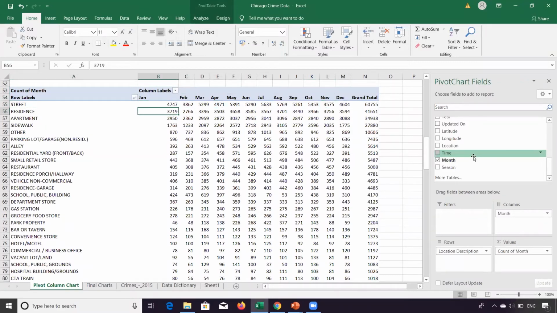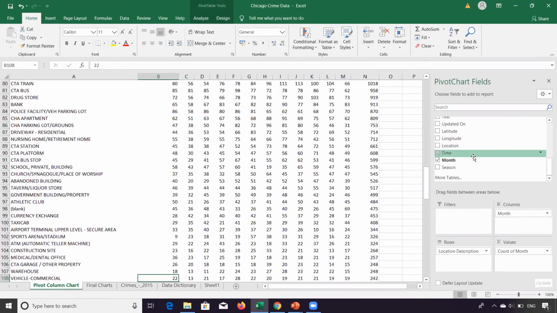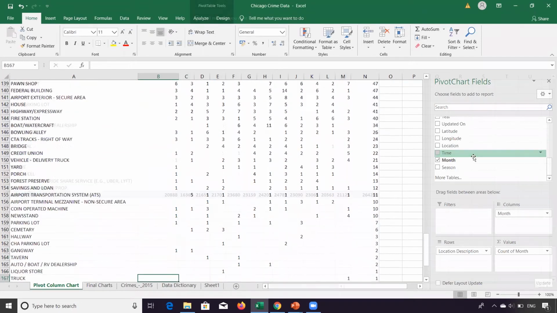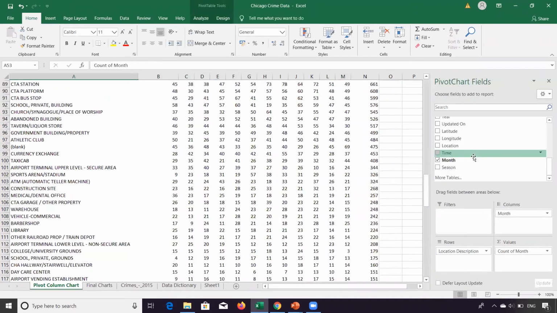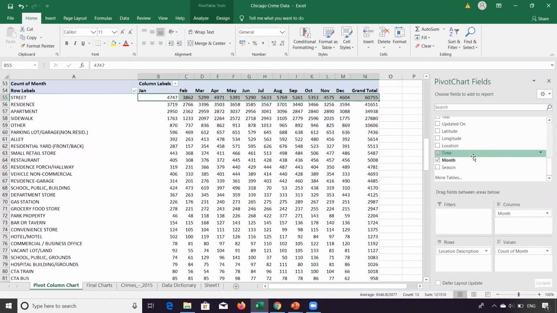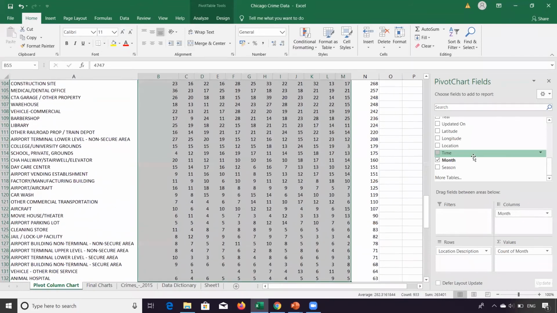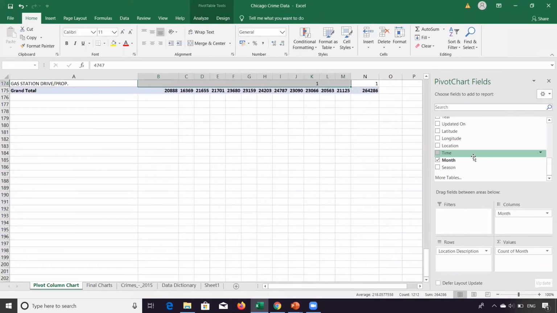Now by looking at the table, it's very hard to figure out which crimes happen at which particular place. So let's go here. Let's select the entire data. We'll remove the grand total. We'll select this one with Control Shift and the side arrow, but we'll remove the grand total, and we'll select the entire data set here, again removing the grand total.